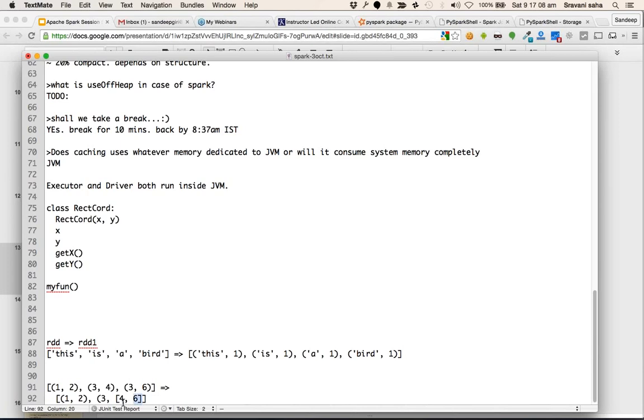All right, so 4 and 6 have come together. Now this will be reduced, and on what basis? Based on the function we provide to reduce by key.